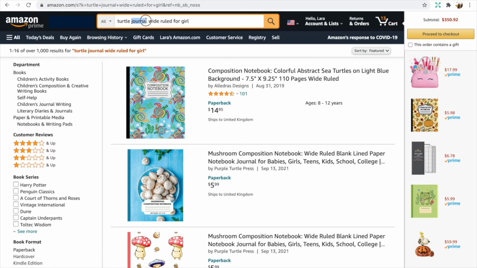And these are all very strategic words if you think about it, because people search quite often for all these words singularly, which means that no matter if someone is typing turtle journal or journal for girls, our journal is gonna pop up in their search results.